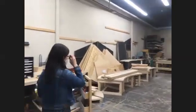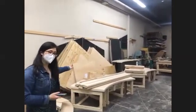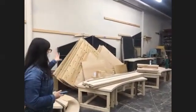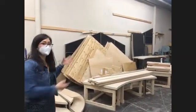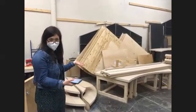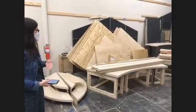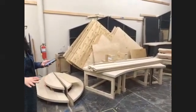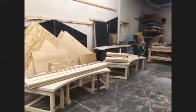And over here you can see all the parts for the set of The Last 5 Years, which is taken apart right now because it's going to get loaded into Source. It was intact last week, but they took it apart because they have to put it on the truck and then bring it to Source. But it was all built here by Mike and his team. It does include a turntable, spoiler.